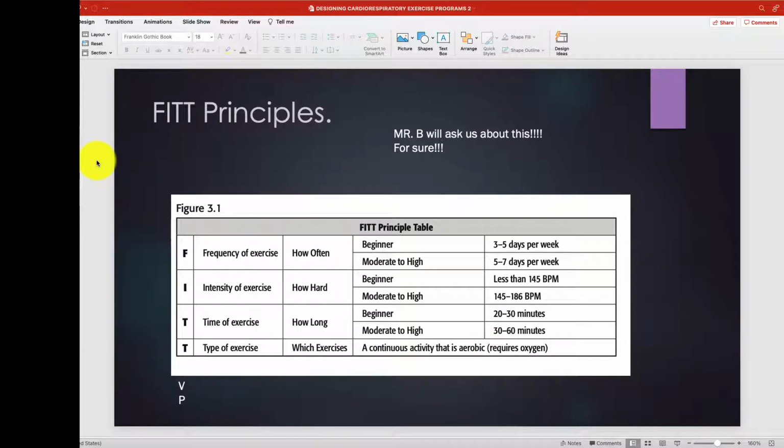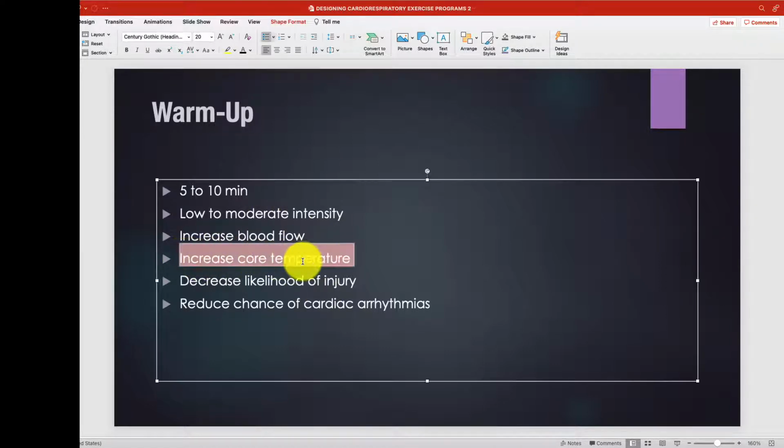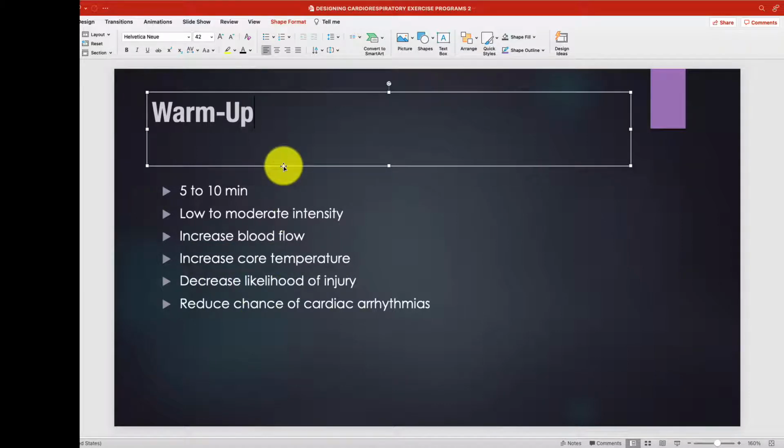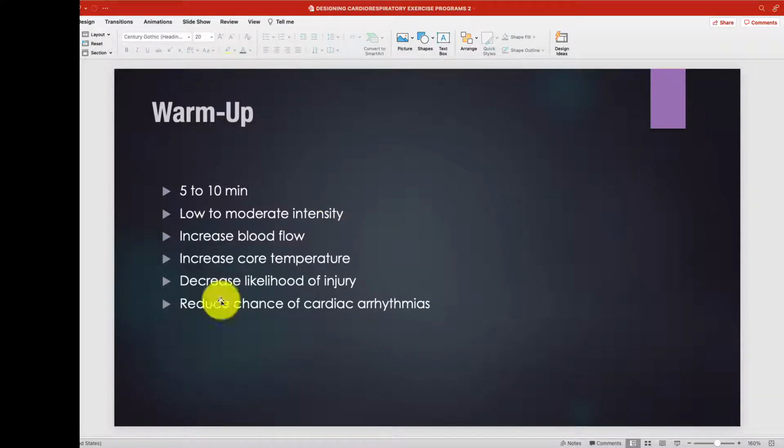So some other things that you need to think about when you are preparing this video and this project for me is how are you going to warm them up? So here are some basic warm-ups that ACSM suggests. I do hope you pay attention to this and look it over. I'm not going to read this to you because it's very simple. You guys can do it. This is probably one of the most important factors, increasing core temperature. And also, it's not on here, flexibility and muscle performance is also based heavily on muscle hydration. So this does not show anything with that.